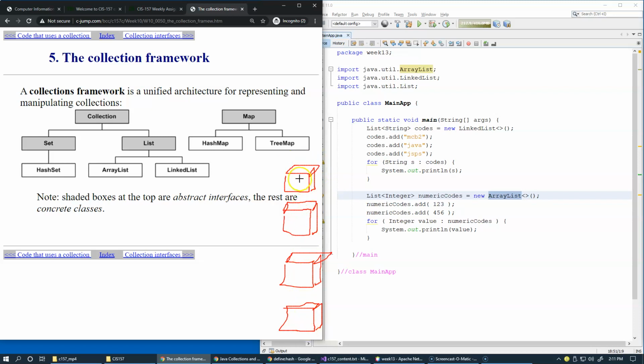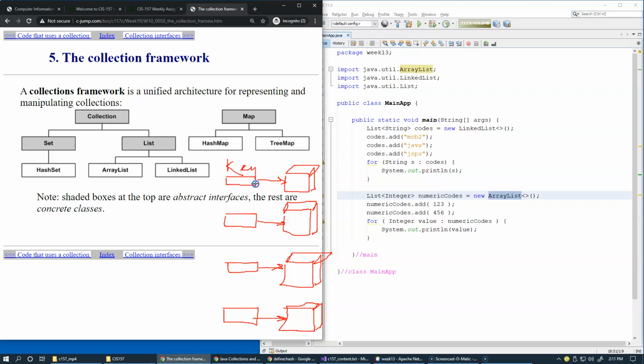So if I need to be able to search for a customer with a specific account name, it would make perfect sense to create a map of account numbers right here, right? So I could have account numbers, and they could be pointing to specific customers like this, and this way the account number becomes a key, right?